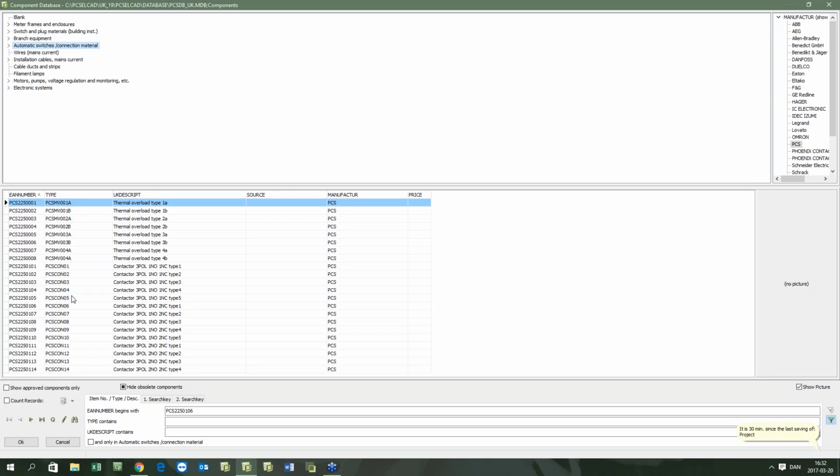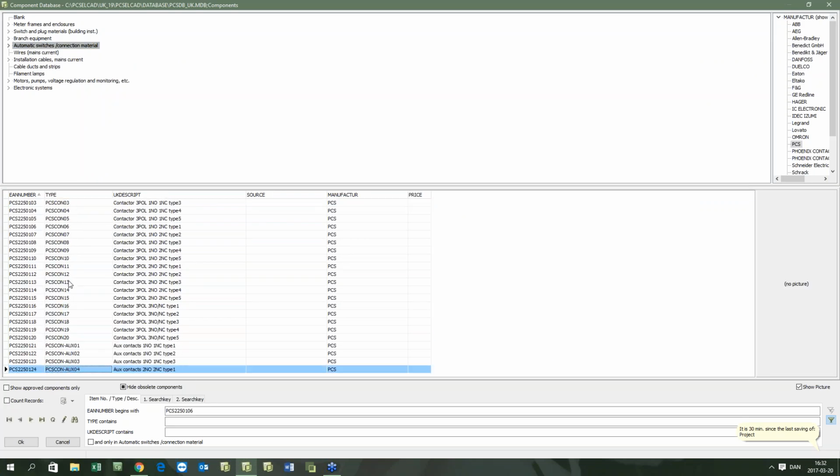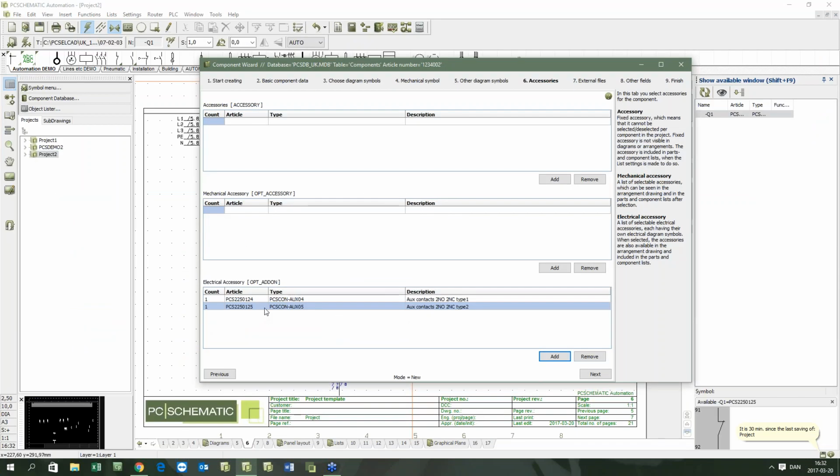It would be quite good if it could remember where I was, but it doesn't. So in this case I'll only add 2 different ones. But you can see how easy it was to go in and select between those 2 auxiliary contact units that I have here.